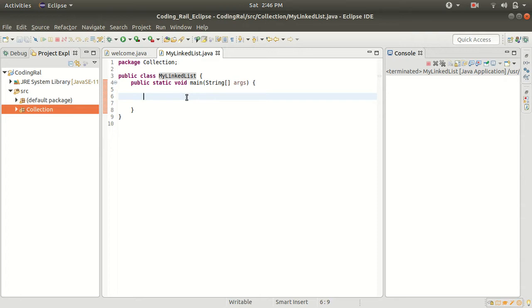And one more thing you need to focus on: whenever you are going to retrieve your element from memory, you have to use array list, but whenever you are inserting any element or object into memory, you should use linked list, because this is little bit faster than array list. So let's see how it works in program. First we will create linked list object.